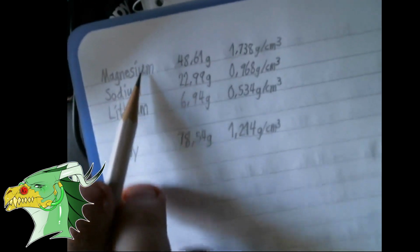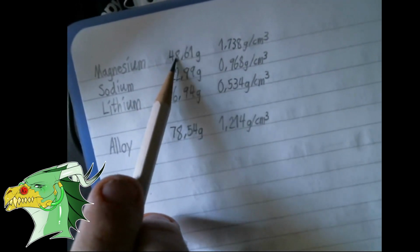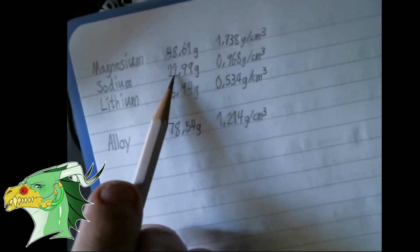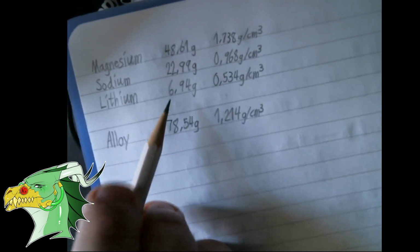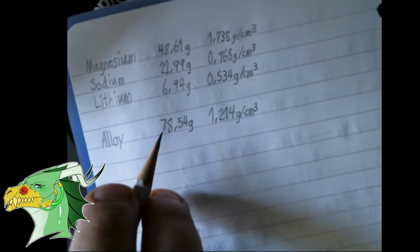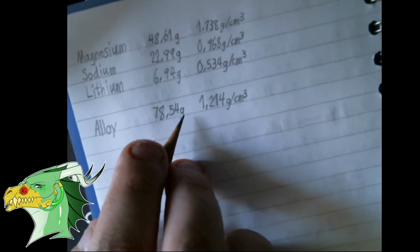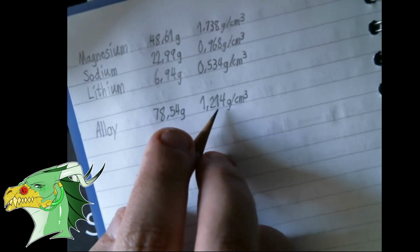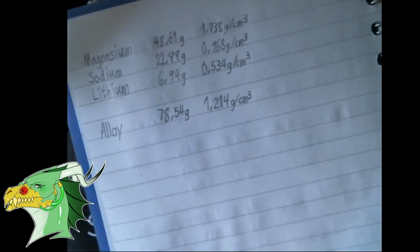So, if we actually do it in an inert environment, moving the camera, sorry for the bad quality, either way, we would have 48.61 gram of magnesium, 22.99 gram of sodium, and 6.94 gram of lithium. And this would give us an alloy with the potential mass of 78.54 grams with a density of 1.214 grams per cubic centimeter. And that's actually pretty much everything on that. So back to the normal camera.